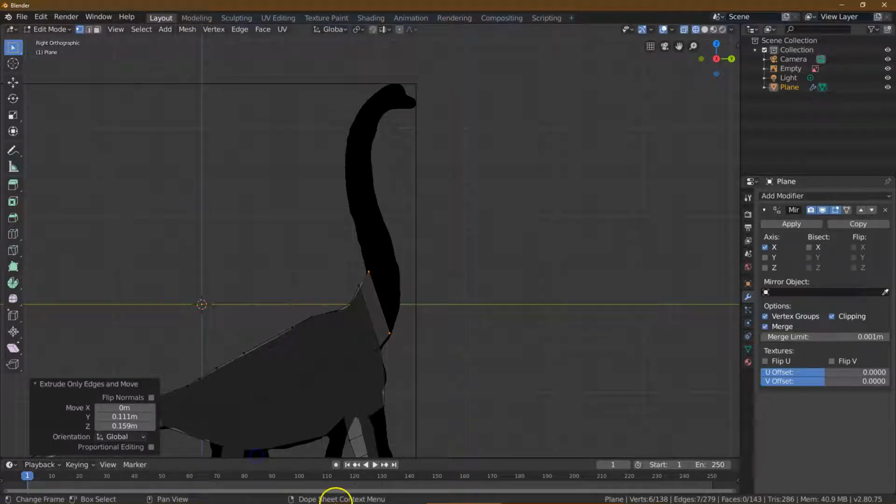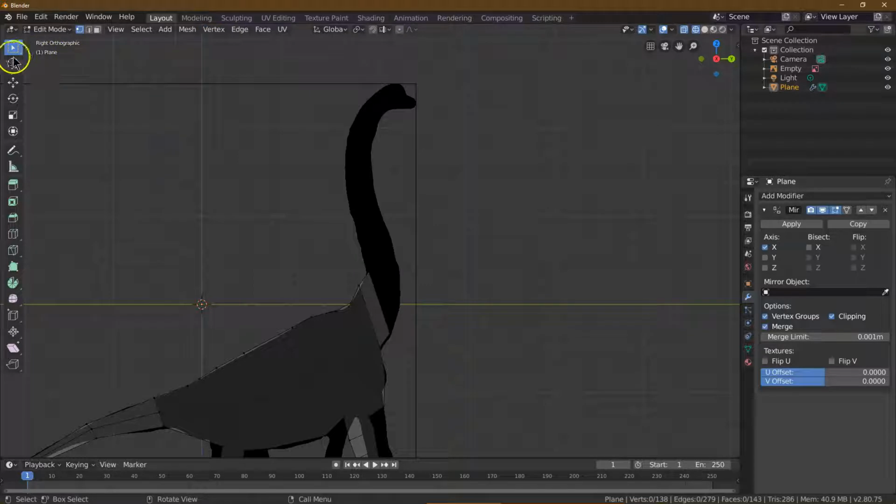Okay. And then we're going to select this one and I'm going to hold down shift and grab this edge, extrude edges. Right there about. And now we're going to do, need the edges again, hold down shift.